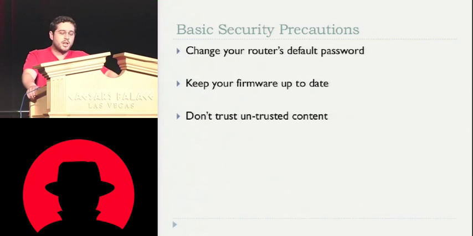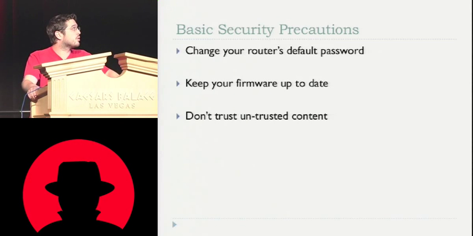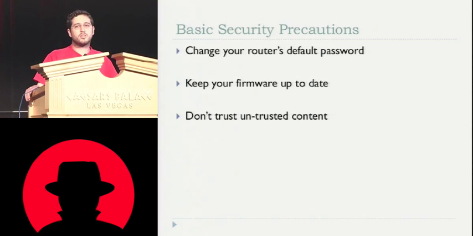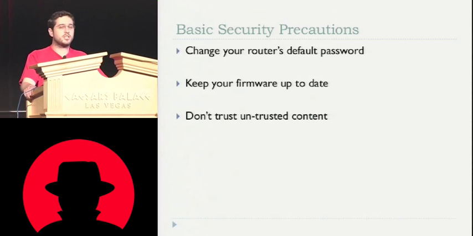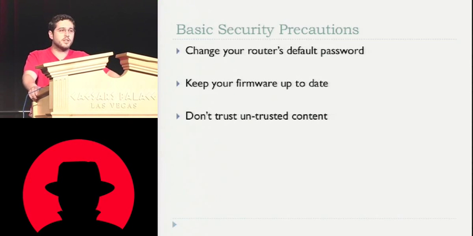If you go online and you have a router and you're like, oh, there's no vulnerabilities in it, that means someone hasn't looked at it close enough yet. I'm serious. These things are full of security holes. So make sure you keep your firmware up to date, because there's probably a vulnerability out there, and if something gets published, you want to make sure you have a patch for it, assuming your vendor actually patches it.